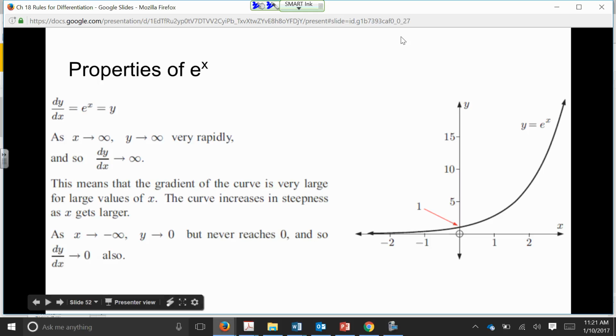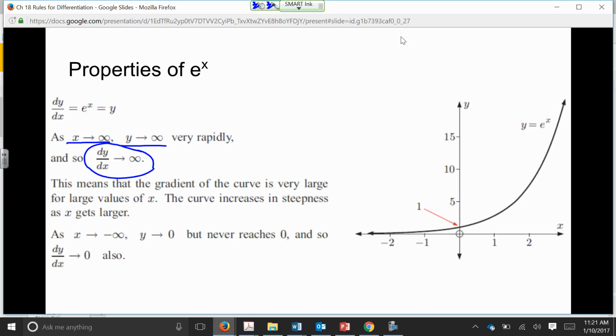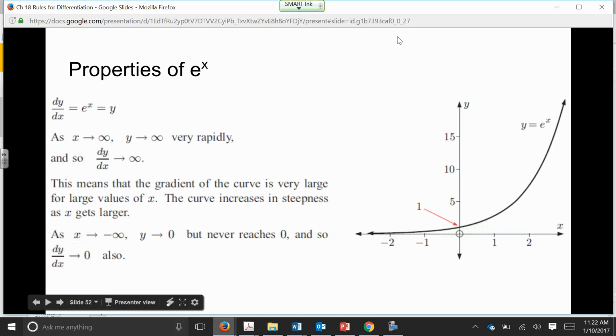Now, just quickly about e to the x, just like we reviewed exponential growth functions, we could see what that function looks like. We know that as x approaches infinity, y approaches infinity, that means dy/dx also approaches infinity. Also, as x approaches negative infinity, y approaches 0 because we have our asymptotic relationship. That tells you that dy/dx also approaches 0. Because if I try to find the derivative, the slope of the tangent line at any one of these values, that slope is pretty close to 0. And if you were to go out further to the left on the x-axis, we would see that relationship even more so.